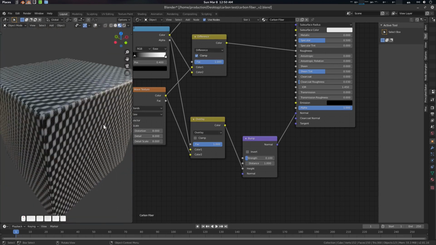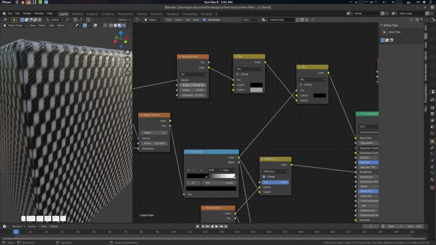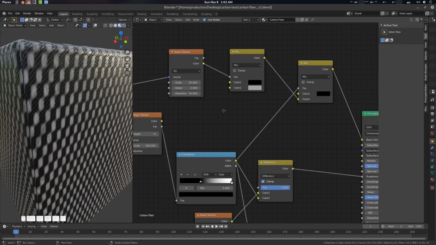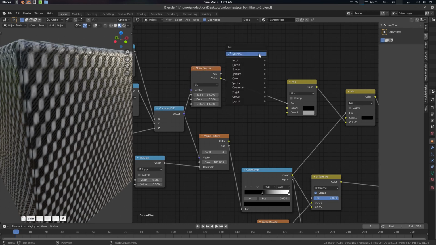Okay, so let's save it, and I'm coming back. Alright, so we did it wrong, it should be 50. And what we need here is basically an RGB curve here.